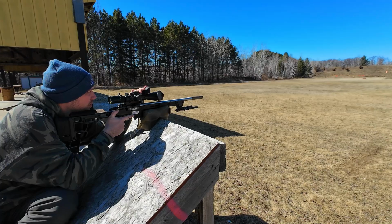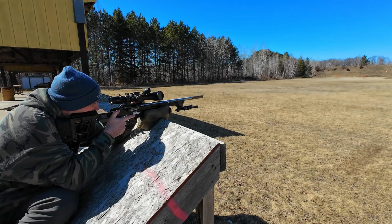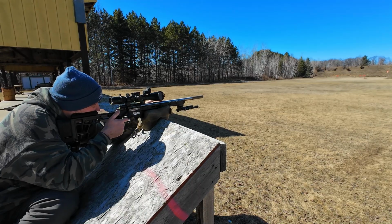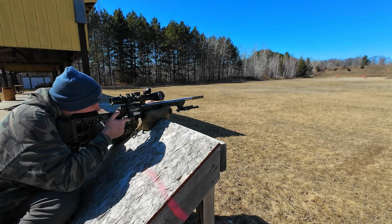I like the illumination. I do want to correct myself a little bit. I said it was decently bright. Actually, it's quite bright. I put in a fresh battery, popped that in there, and I'm going to say this is a really nice bright illumination. It's better than most in the price point, maybe all of them in the price point. I haven't tried all optics, but everything I currently own that's in this price point, right around $1,200 and under, nope, not as good. This is a really nice configuration for the illumination.